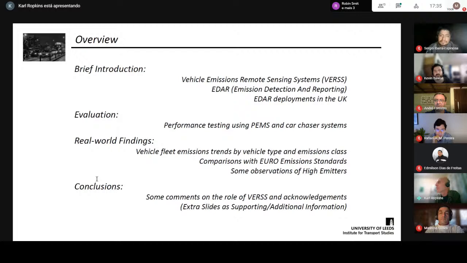I'm going to talk in a little bit more detail here. I'm going to provide an introduction at the start, just to explain what they are for those people who aren't familiar, then talk about one of the techniques in particular, what we've done to validate it, what we've done to look at the data that's coming out of it, and then there are some conclusions at the end. Happy to share the full range of slides, and there are lots of extra slides stuck in at the end, by the way, for anyone that does want to look at them.